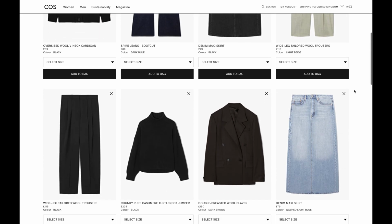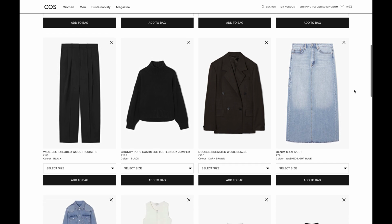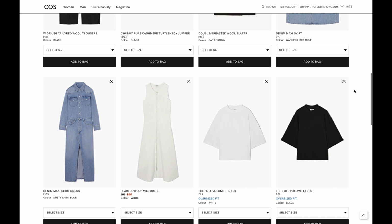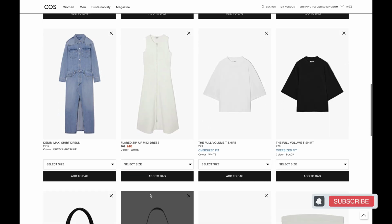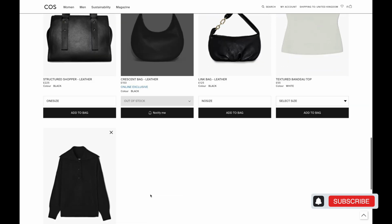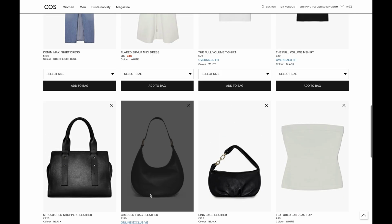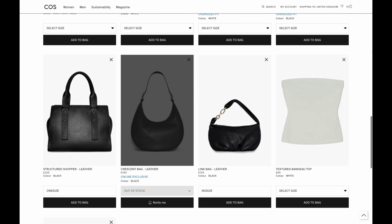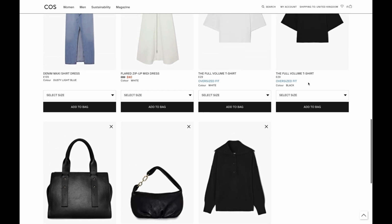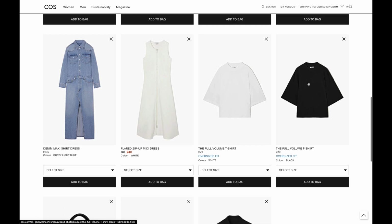Now, like any website, they do have the section where you've got your favorites list, and so again, I can show you all the pieces that I'm picking up recently or thinking of picking up recently, including this gorgeous dress which is on sale. I don't know if that's a mistake or not, but I'm not complaining. There are some bits that I've purchased already, so I do try and edit this list where possible. But again, it just allows me to really think about what I'm purchasing, what I've purchased previously, and what may be needed in my wardrobe.